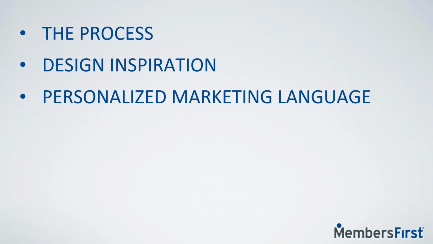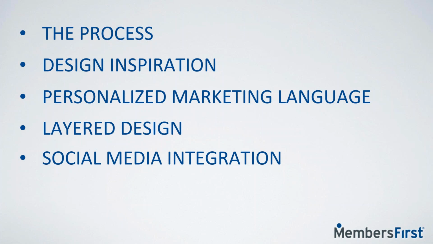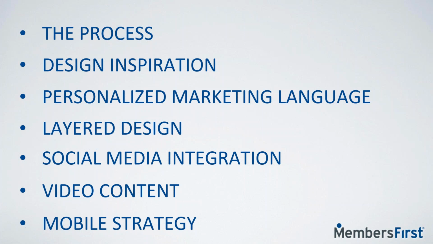Personalized marketing language. Again, create a dialogue with your users. Layered design. Get creative in how you lay out your content on your homepage or on interior pages. If you're in the conversation, showcase the conversation. If you're going to showcase the conversation, how do you integrate that into your designs? Video content. If you're in video, get creative with it. And then, how do you create a successful mobile strategy?